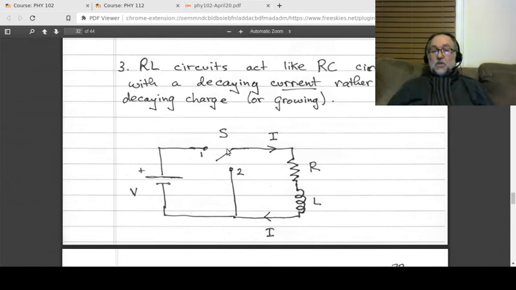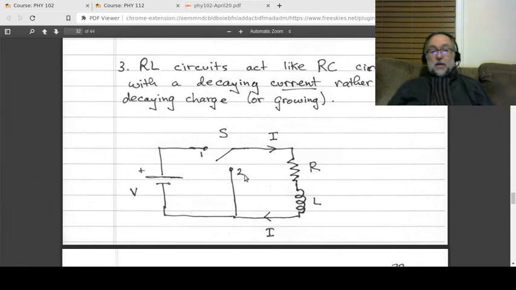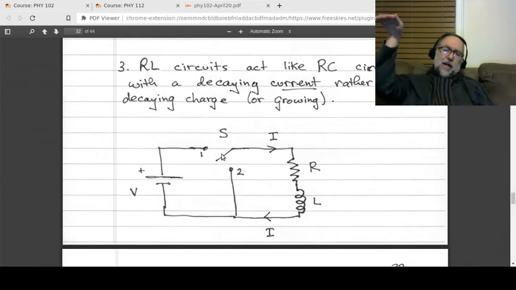So when the switch is in position 1, the current builds up. It doesn't build up right away. It can't jump right away, because what does the inductor do? It resists a change in the current. So even when the current starts to build up, if there's no current and the current starts to build up, the inductor goes, nah, I really don't like that. Eventually it will, because there's energy in the battery, and it's going to push that current through, but it doesn't allow an immediate jump in the current. If that inductor weren't there and you close that switch, the current would immediately jump to its maximum value. Okay, but because there's an inductor there, the current has to exponentially approach its maximum value.